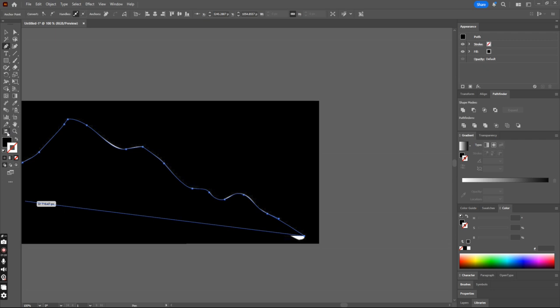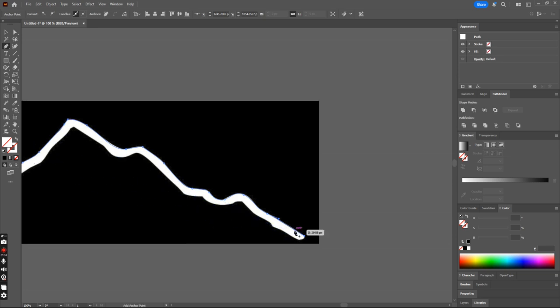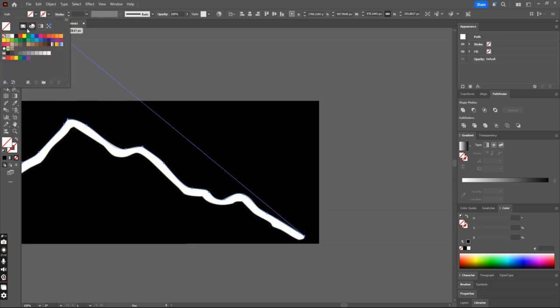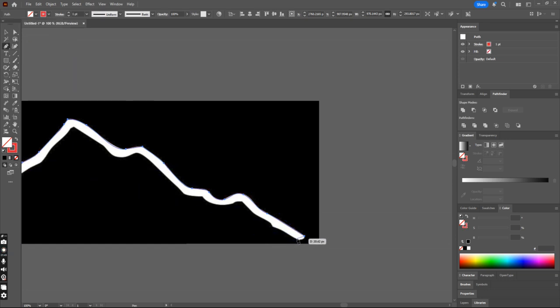Okay, after that just click fill none, and now just adjust the lines. If you do want to understand better, just turn on a bright color from here.